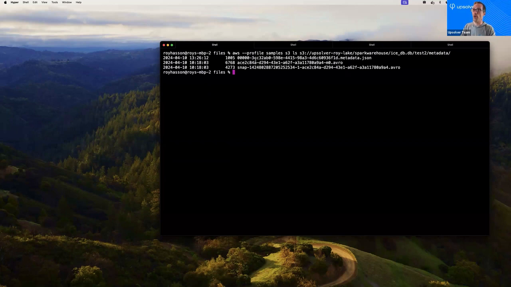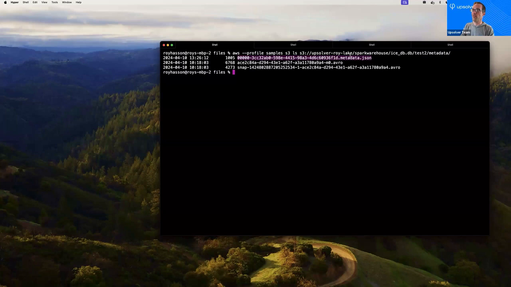As I mentioned before, there's a few things in here. The first one is this JSON file. So this is the pointer. So when the glue catalog says, hey, where's the test2 table, it points to this particular file. So this is the entry point. Now this particular file says, okay, where do I begin? So it points and it says, okay, the first snapshot is this particular Avro snapshot. So once we do that, maybe we can take a quick look at it.